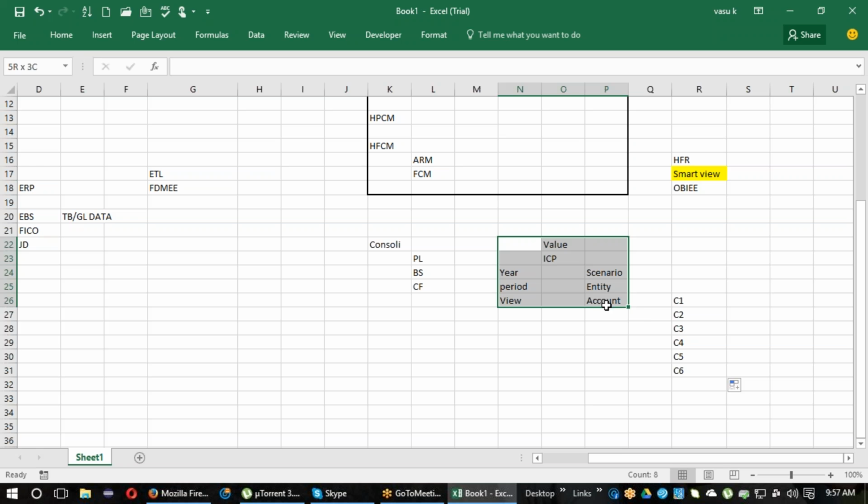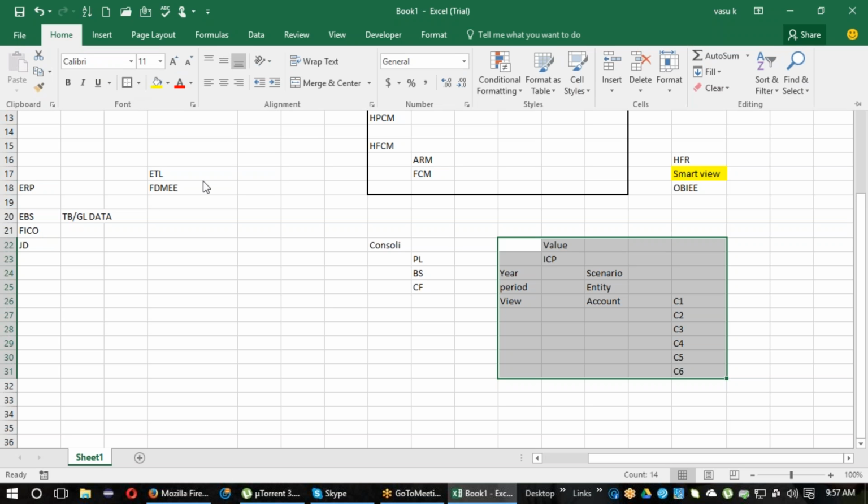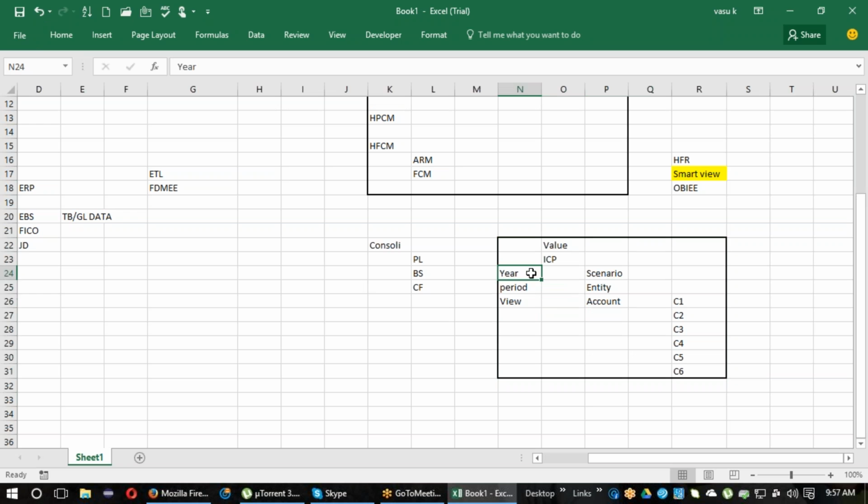By using them we can load the data into HFM application in a multi-dimensional way, not in a relational database way. Before that you need to prepare the metadata first, all your dimension hierarchies, like year hierarchy, period hierarchy, view hierarchy, account hierarchy, entity hierarchy, scenario hierarchy, value, ICP.